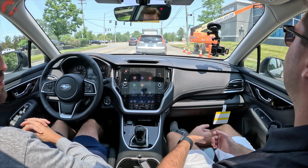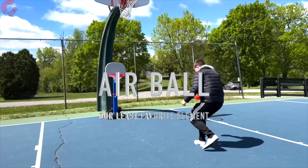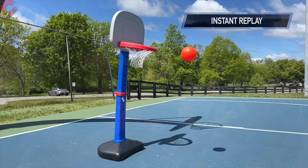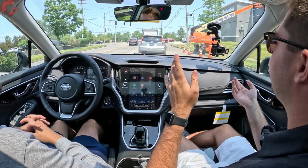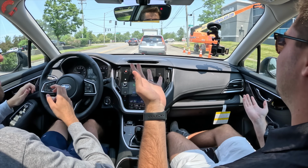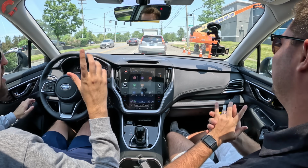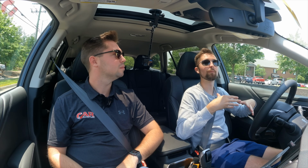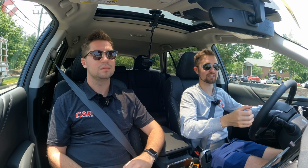No problem. Yeah, and as far as our airball is concerned, it's actually a little bit difficult for us to pinpoint one. But if we were to see something in the comments again and again and again, it was that the cladding is a little bit polarizing, and some people like all the cladding up in the front, all in the back. Ironically, I'm looking at the pre-refresh right behind us currently. Oh, yeah. And simply put, it just has less cladding. So after they refreshed it, they added more cladding. So if you're a cladding fan, you're going to like this more. If you're not, you're probably going to like this design less.